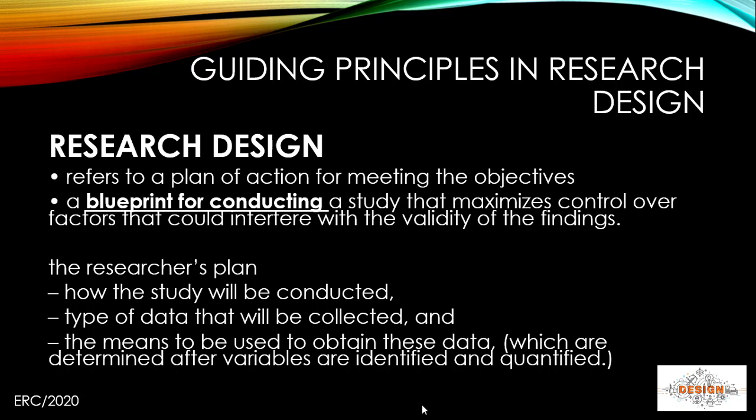A blueprint for conducting a study that maximizes control over factors that could interfere with the validity of the findings. Before the research is implemented, the researcher must already be able to determine the research design he or she intends to use. Will he or she use an experimental design or non-experimental design? Okay, it's really up to you.